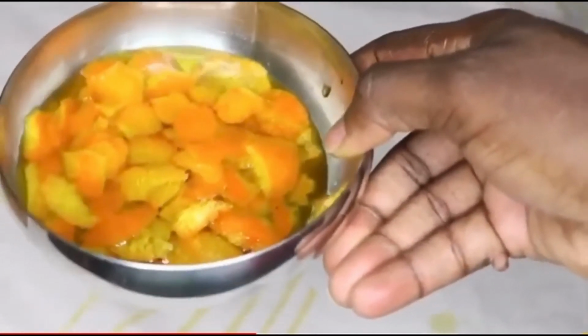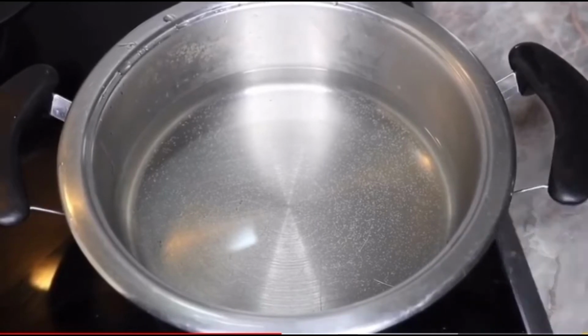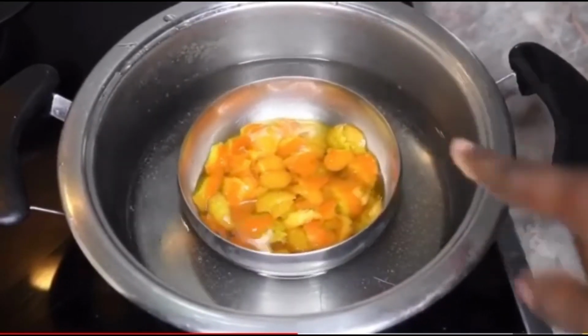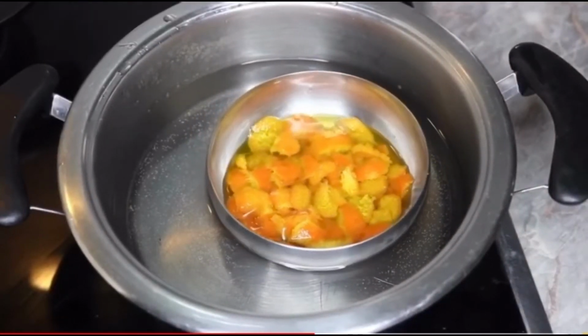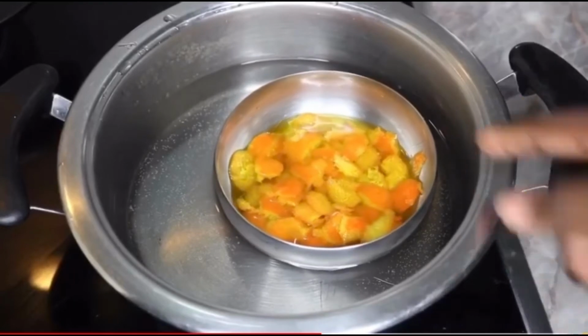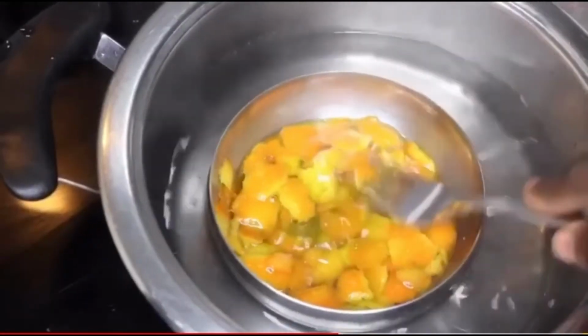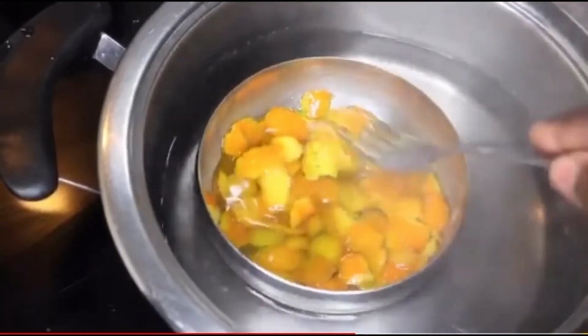So this is it. So guys, this is the next stage. I already have water boiling on the stove. I'm just going to put in the mixture of the oil and orange peel and allow it to cook on medium heat for at least 15 to 20 minutes. Then your oil is ready. Stir from time to time before it's ready.